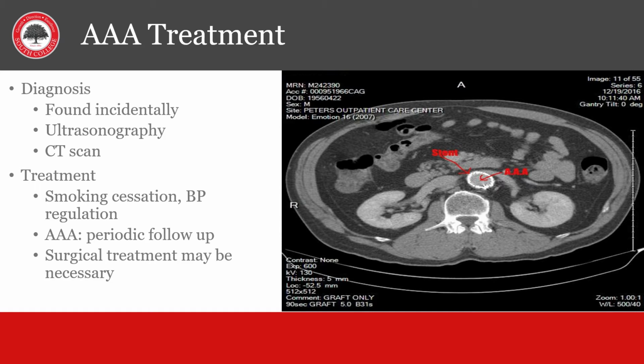AAA may need to be monitored, but also may need surgery. Being male, over 50, smoking, and known atherosclerosis are all risk factors. CT scan would be the next step after an ultrasound, if present, but not very large. It may just need to be watched. But if too large, then it's a surgical urgency or emergency. Pressing on a large AAA that is a pulsatile mass on the abdomen is contraindicated, and you cannot do deep palpation examinations on these patients.